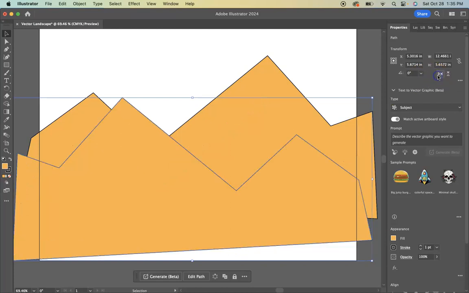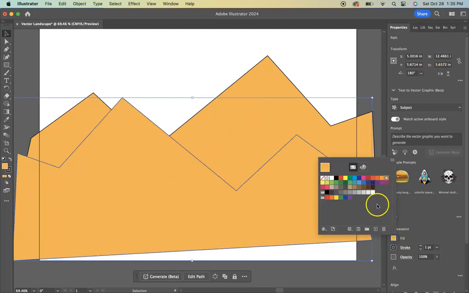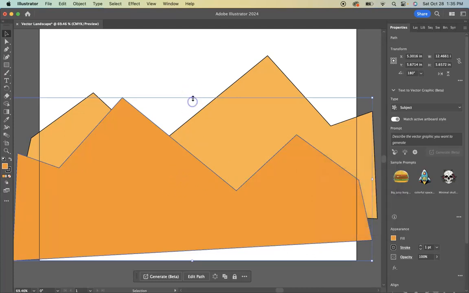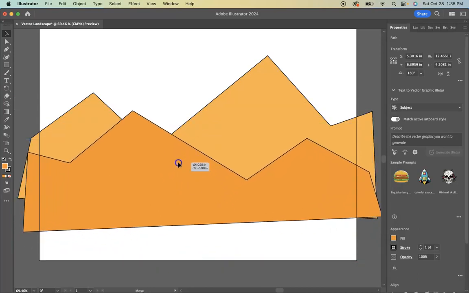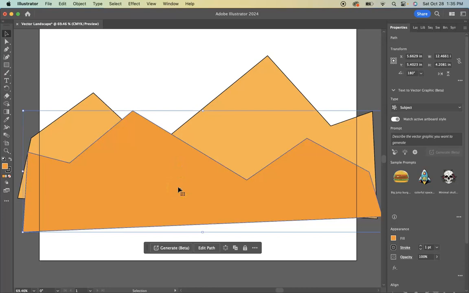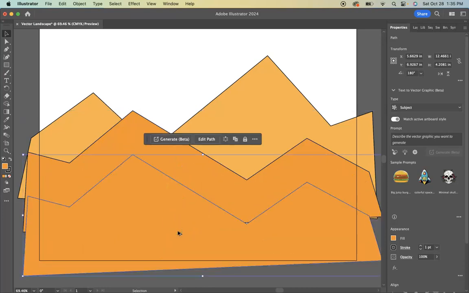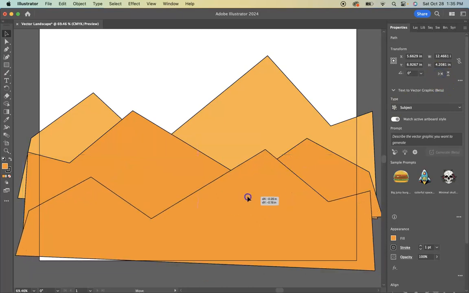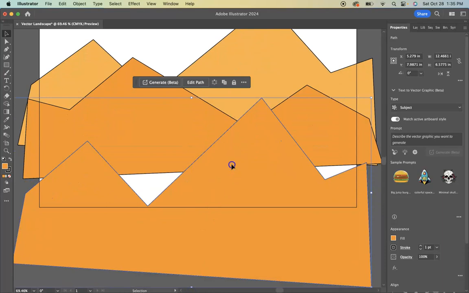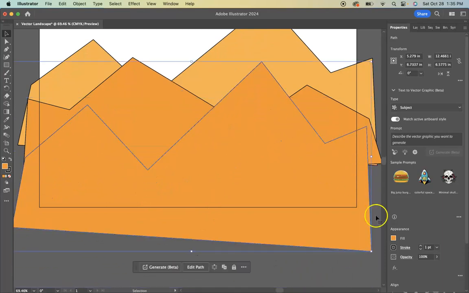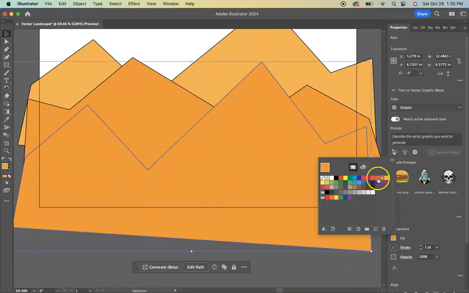I'm going to flip this over. I'm going to come down here. I'm going to change it to a little bit darker because I'm getting closer to the foreground, so I need to make my foreground colors darker. I can squish and squash this, move it around a little bit. I'm going to do the same thing. Hold Alt, click, drag, let go of Alt. I'm going to flip it again, and I'm going to move it again and stretch it out just a hair. Okay, so now I'm going to come change my fill color, make it a little darker.